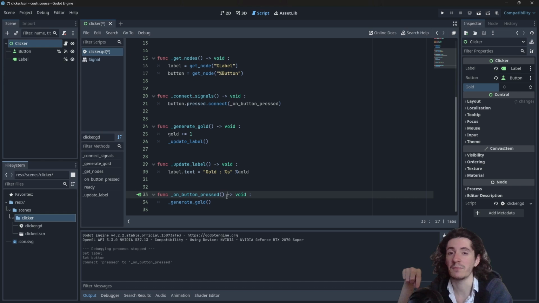While when I'm just scrolling through the script, what I see is on button press, I can guess it's triggered by this button because it is named properly, but I'm not so sure, and sometimes it can be a little weirder than that.